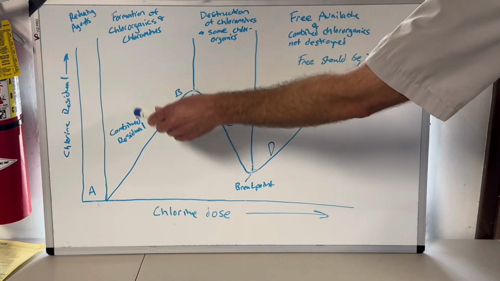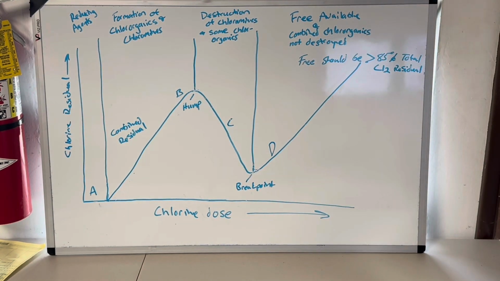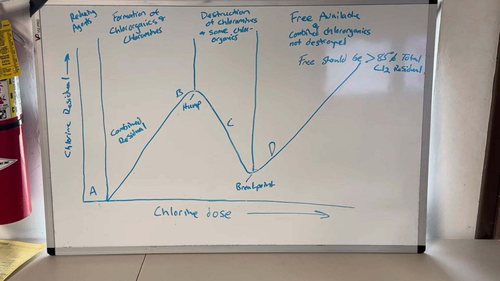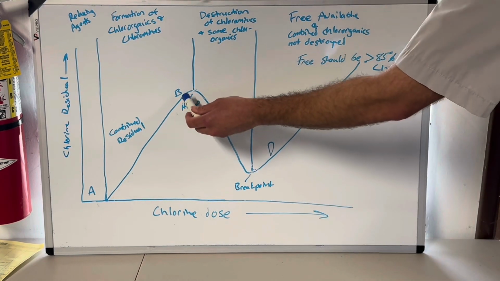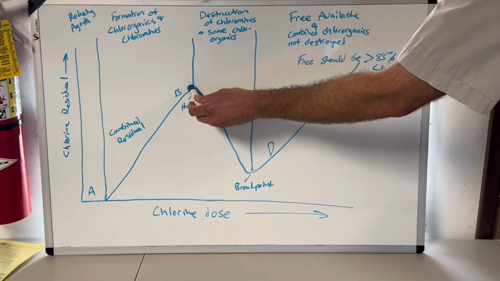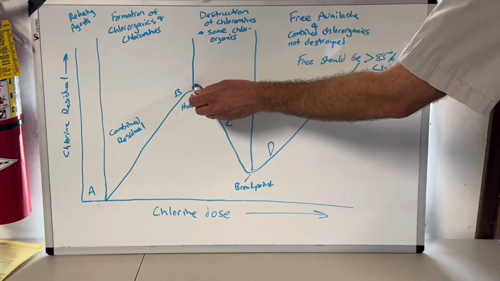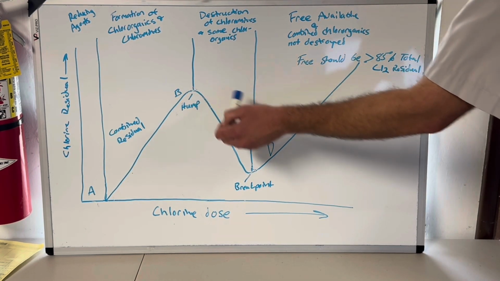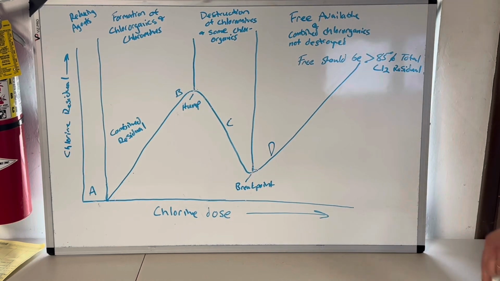Other things are forming in here, by the way. Chlororganics. You might be familiar with trihalomethanes. This is where they're formed. Okay? And so when you get to the hump, you keep adding chlorine, and what ends up happening is you start forming other compounds like di and trichloramines. Okay? You are now starting to oxidize the monochloramines, or the chloramines are starting to oxidize. You are out of free ammonia.